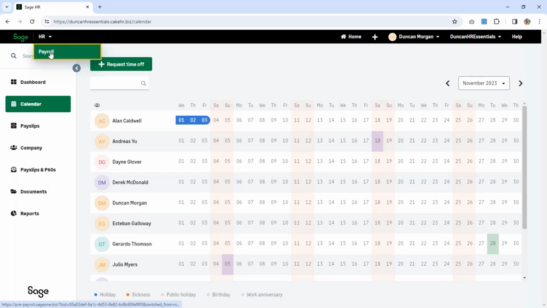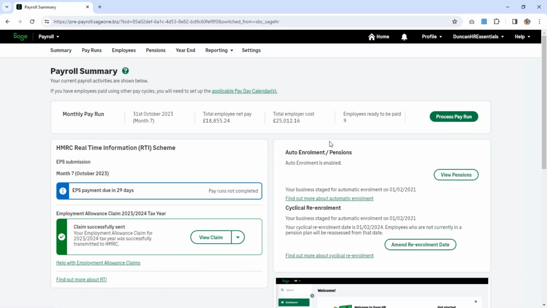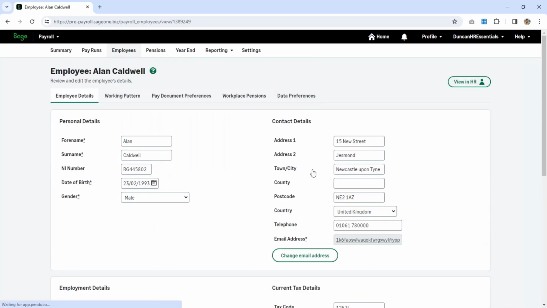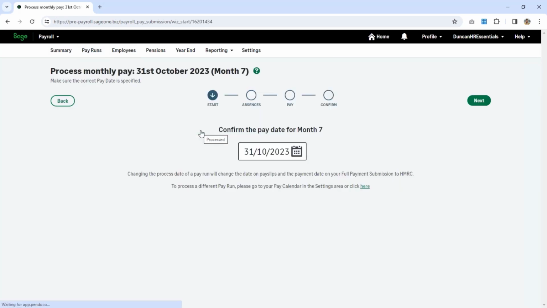So I'm now going to switch over to payroll to run my current pay run. It will be for the 31st of October. So it's coming up at the end of this month. Quickly show you that Alan's address has changed. So we've now got the new address details seamlessly synced from HR. And when we go back to our pay run, we'll start to see some of the leave details for the current period.